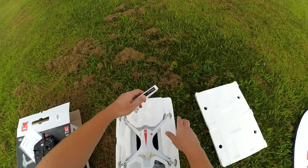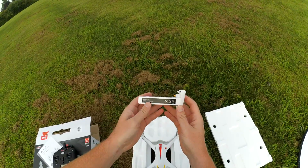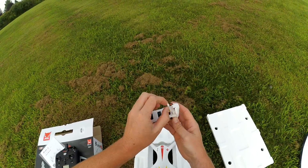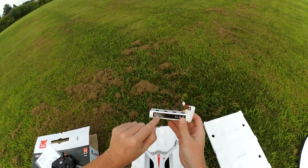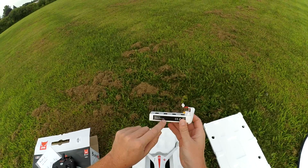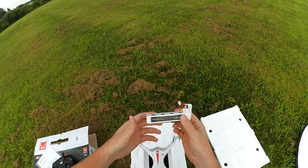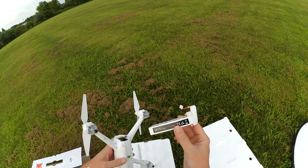And you got your battery here. This is an MJX branded. It is somewhat proprietary, but you can use a hobby grade charger because it does have a balance plug. XT30 plugs right into the quad, and it is an 1800 milliamp hour 25C LiPo battery, 2-cell. And I'm getting about 13-minute flights out of this guy, which is very, very good.